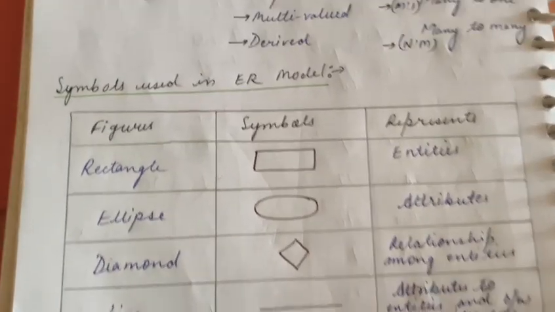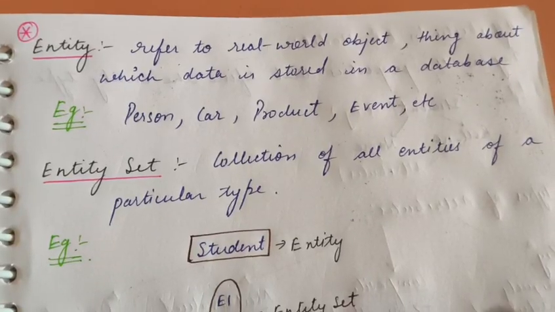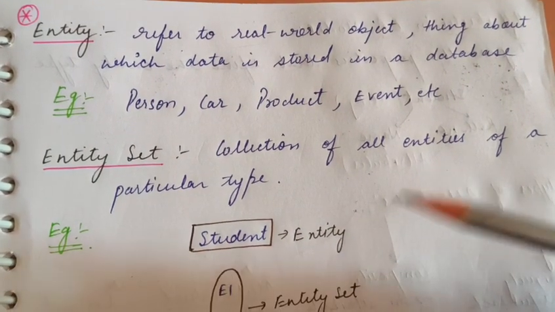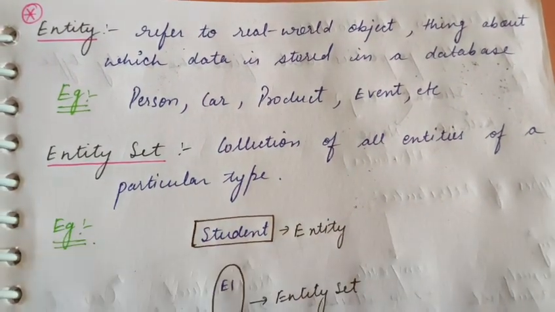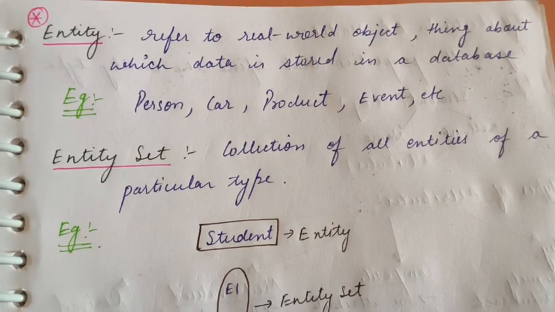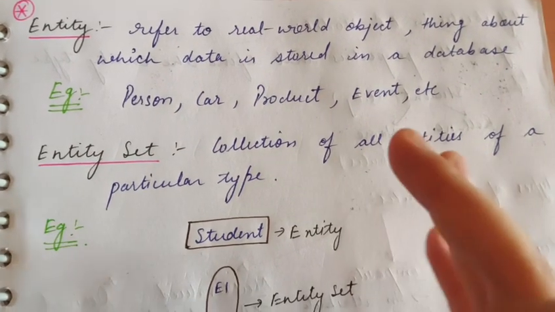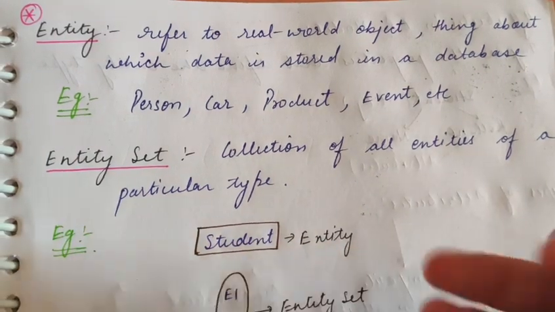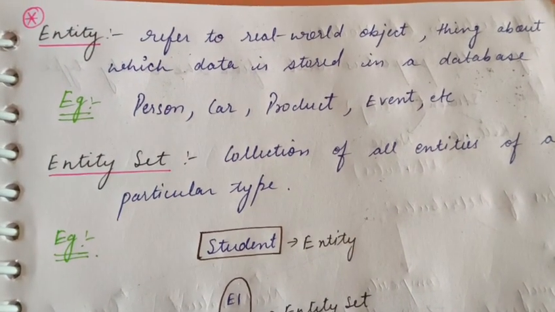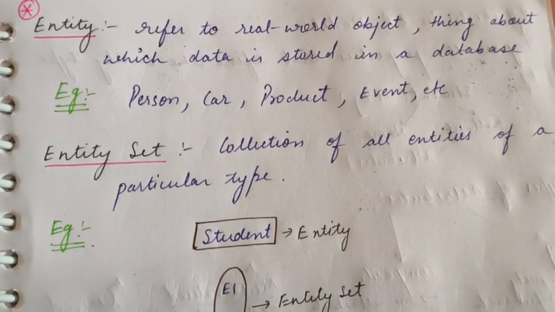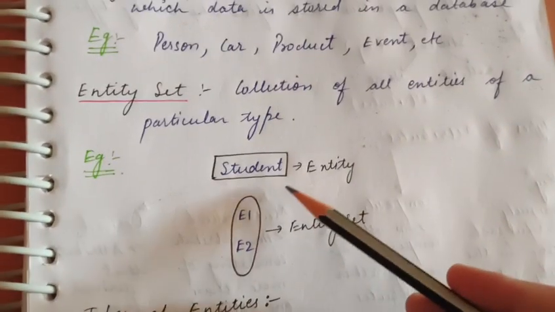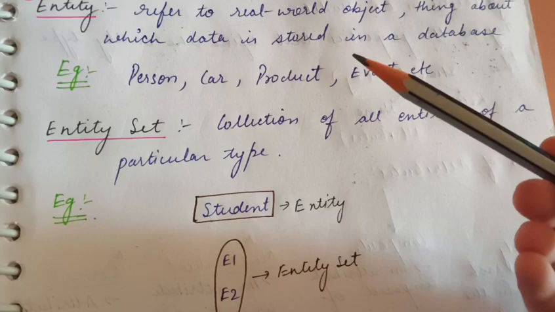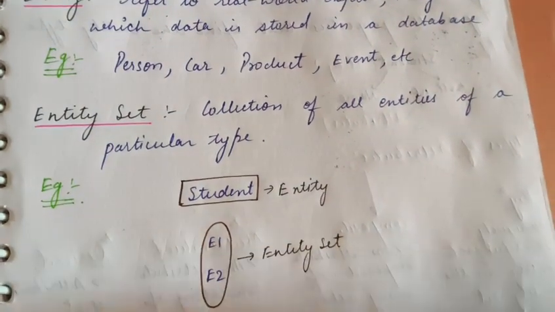Okay, and going further, we have entity. An entity represents a real world object, concept, or a thing about which a data is stored in a database. It acts as a building block for databases. Tables in relationship represent these entities. Example, like we have real world example like person, car, product, anything, we represent entity.